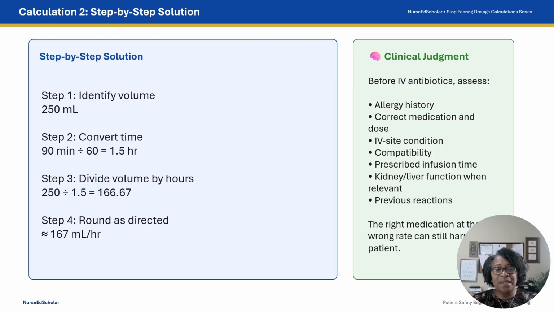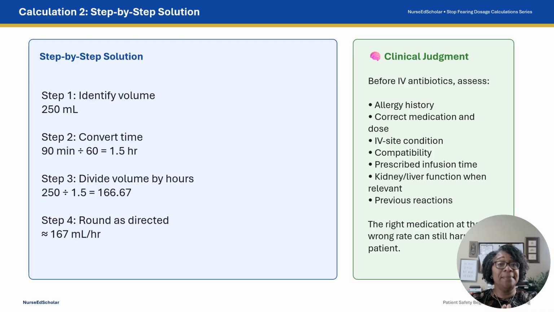I'm going to throw something in quickly before we move on to number three. Sometimes you will infuse certain medicines slower. I know I just said don't do that, but potassium is one of the ones that you would run slower, and here's why. Of course, if you're giving what they call a K rider, potassium riders come in 100 milliliter bags, and you run it over an hour. So it'll be 100 milliliters an hour. You don't want to run it faster because you can cause cardiac dysrhythmias and kill your patient. So you never want to do that, right?